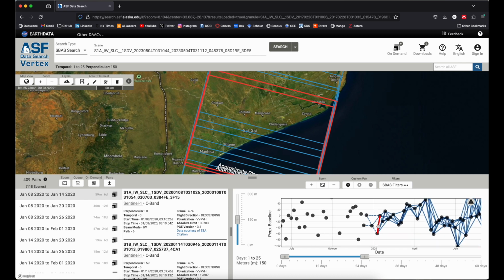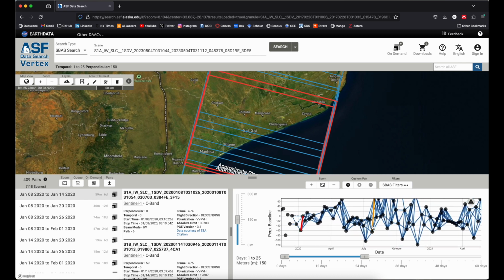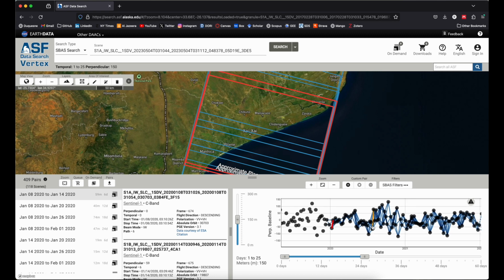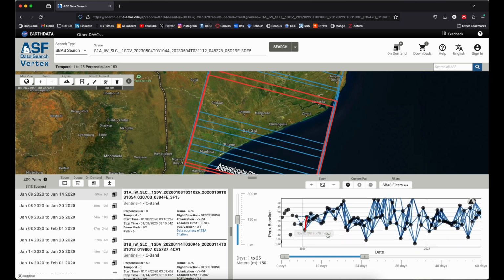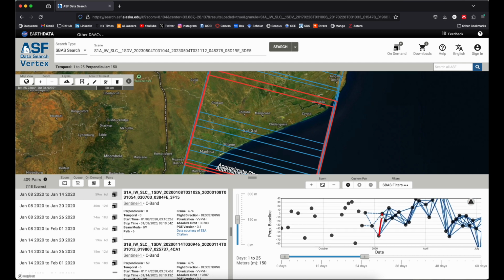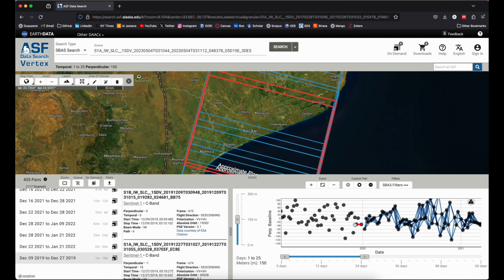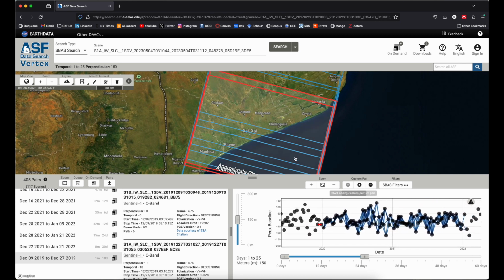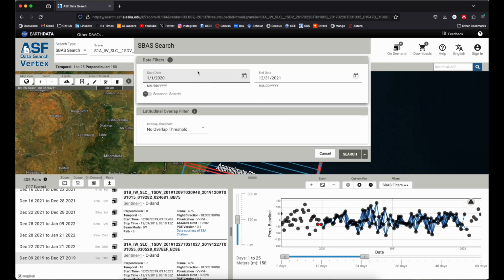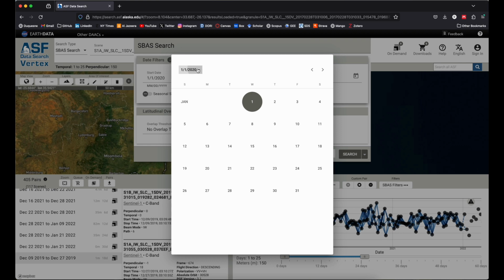December 14th to January 13th, we still have not 25 days, but it is pretty close and worth it to fill in those gaps. I'll remove these again because we can further update our time period to be even shorter. And if at any time the time period actually goes beyond what you actually care about, then you don't need to do this process of adding additional pairs.